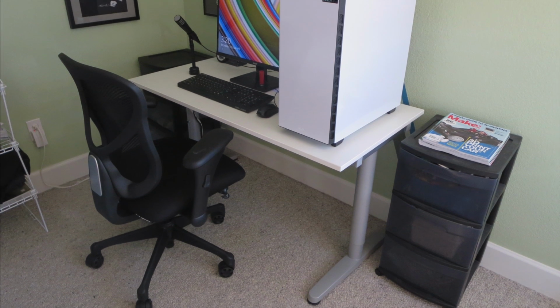The next setup was submitted by Brendan. This is a 13-year-old that has his shit together. He's like, listen, I may be 13, but this is about to be a clean setup. Wire management is actually really good. That chair looks really comfy. High quality. I don't know if it's the chair I'm thinking of, so I'm not even gonna say it. But it looks like a good chair.